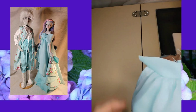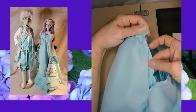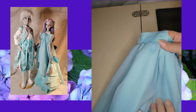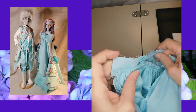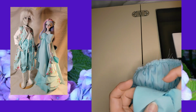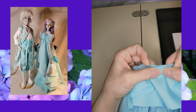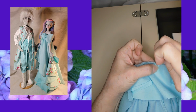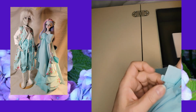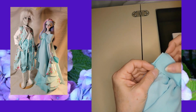So I have the overskirt in place. The back has these all finished now. They look real nice. So when the back meets and overlaps, it will all be finished there. So my next step is going to be to add that facing to the top torso part. So I will start by pinning the center front top edge in place like this, and then go all the way around down to the back edge. And then when I sew, I will sew, here we can line it up here.